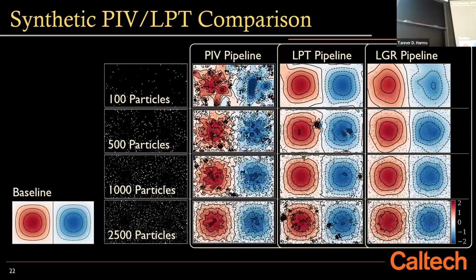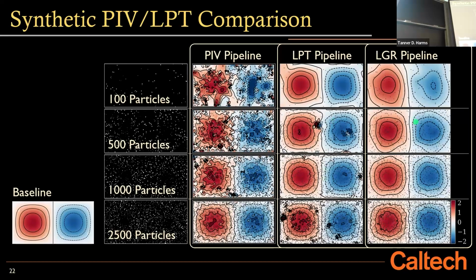Interestingly, Lagrangian particle tracking seems to be the opposite. And this is because of the structure of the algorithm. So in Lagrangian particle tracking, I need to be able to find those trajectories. And if there's lots of particles in the frame, then I'm going to misidentify trajectories, and there's going to be ghost particles and all sorts of things that can complicate my trajectory calculation, so that when I get my velocity fields, there's errors. And then when I compute the gradients, those errors are amplified. And that's why we have lots of particles. You see these splotches in the domain because of basically trajectory misidentification.